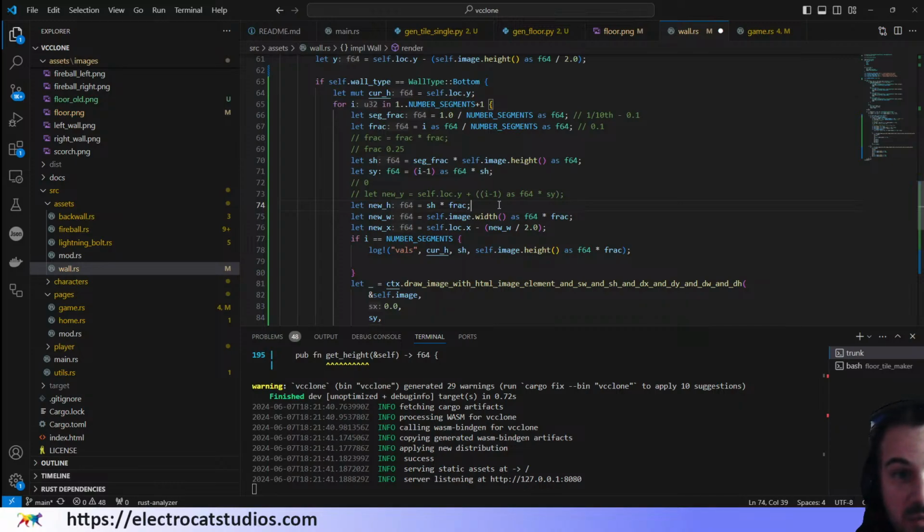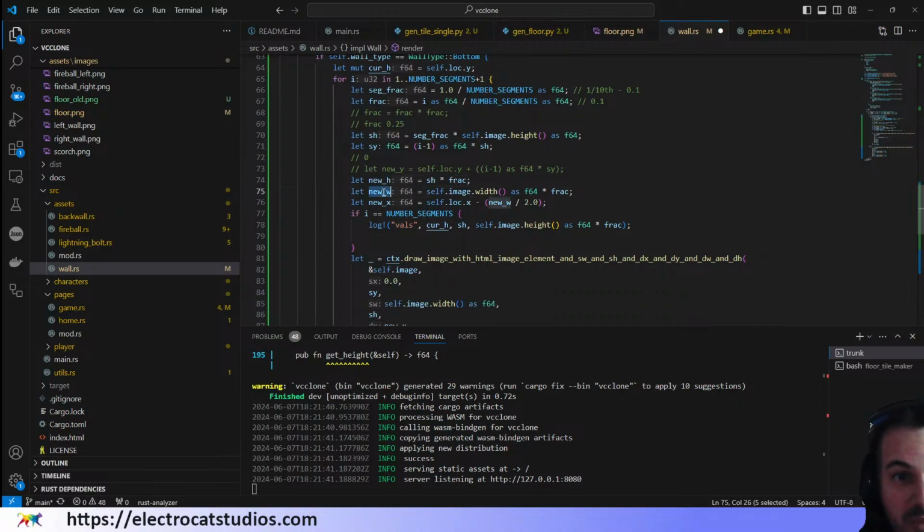So the first one is going to be 6, and the new width is going to be the whole image width multiplied by the fraction. I know where the difference is coming from.